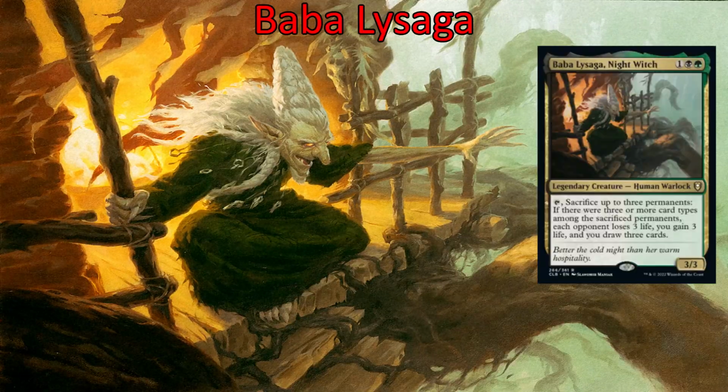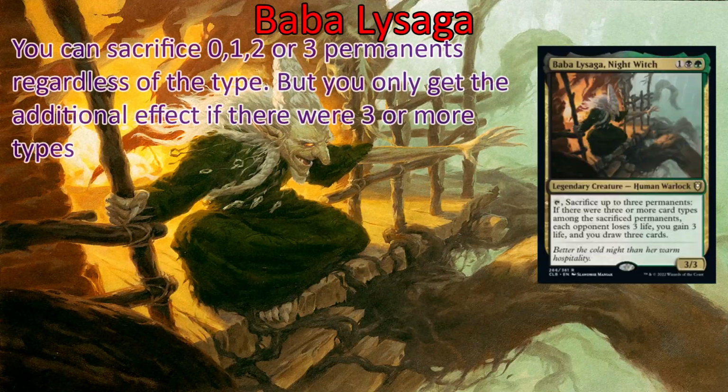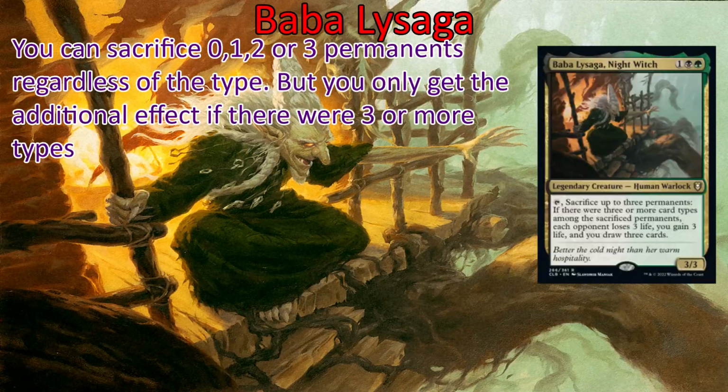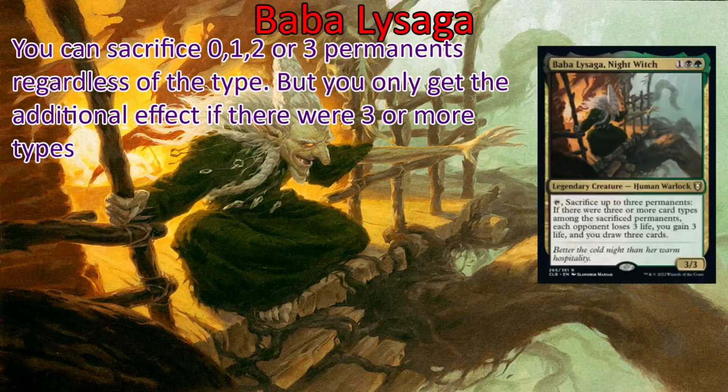So notably here, the tap and sacrificing is all part of the cost, so your opponents can only respond after you have activated that ability and it is placed on the stack, so you'll be able to sacrifice anything you want without the opponent having an option to remove the thing you try to sacrifice.